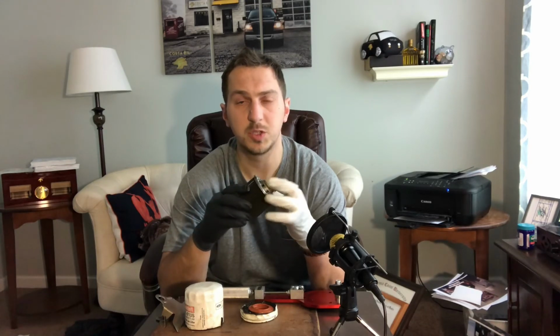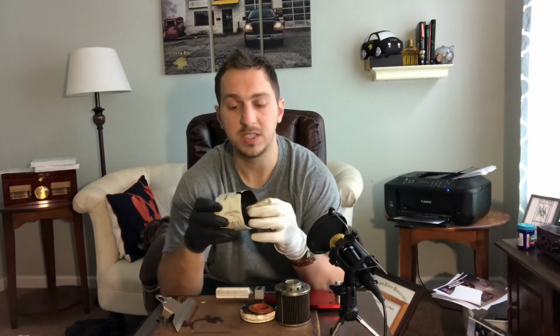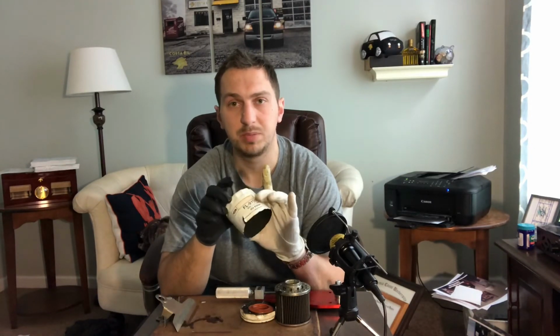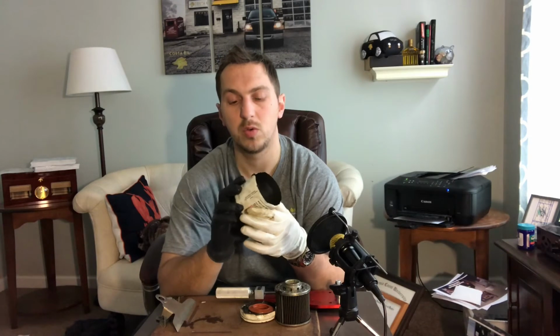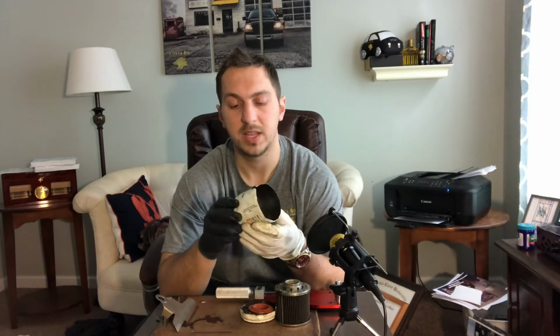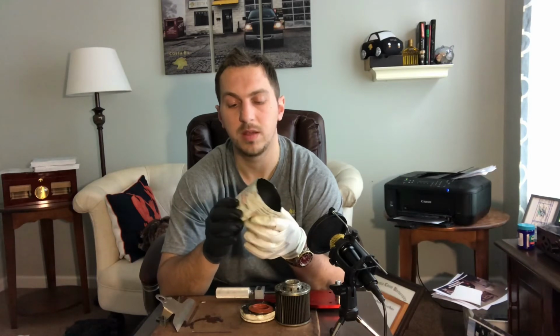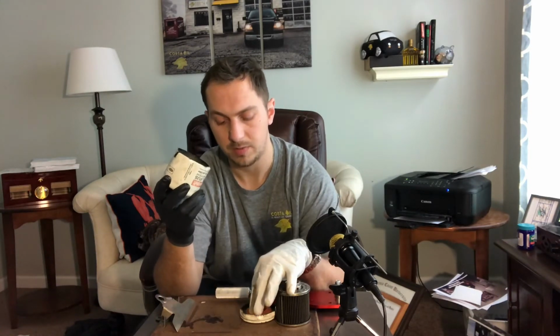The steel coil spring is also inside, and the bypass valve is also inside. The housing of the actual filter has pleats on the end of it to make it easier for the end user to either put it on or take it off. Not all filters will have that. It has the ribs, and Ford, I believe, also makes an oil filter wrench that has the matching ribs to fit directly onto this filter to take it off.